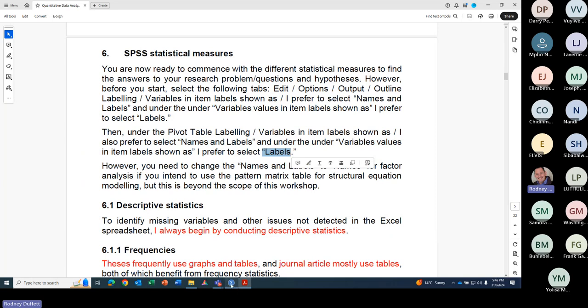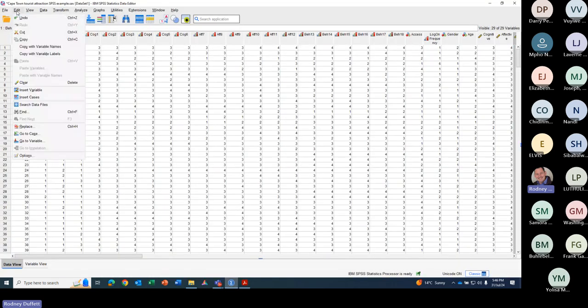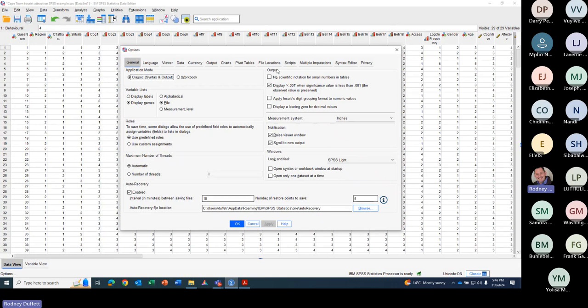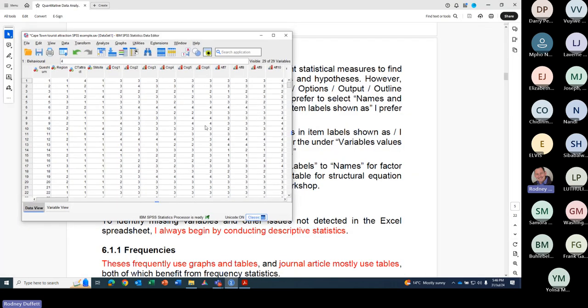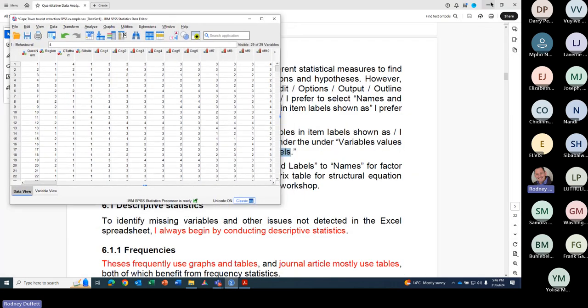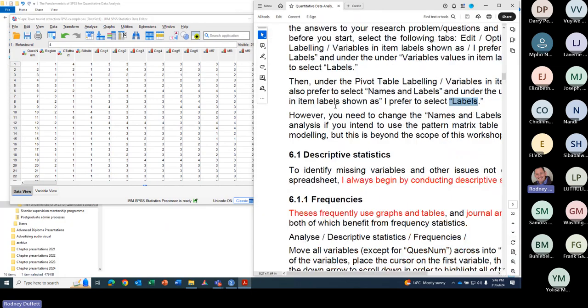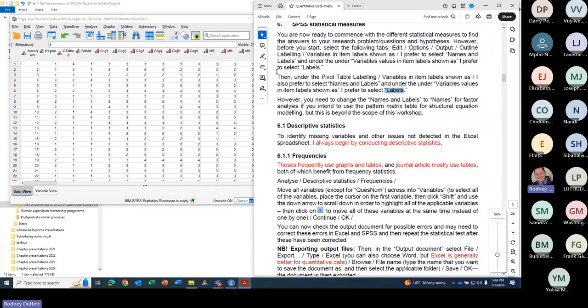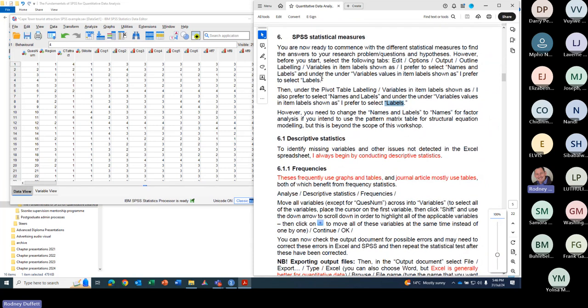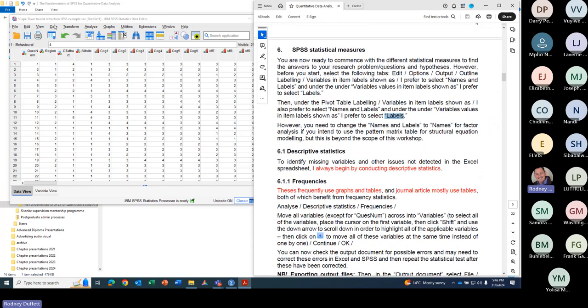Let me show you in SPSS: edit, options. Okay, I don't think I wanted to go there. Let's minimize this so that I'm in it. I can do this next because I've set this all up already for myself. So we want to go to edit, options, output.